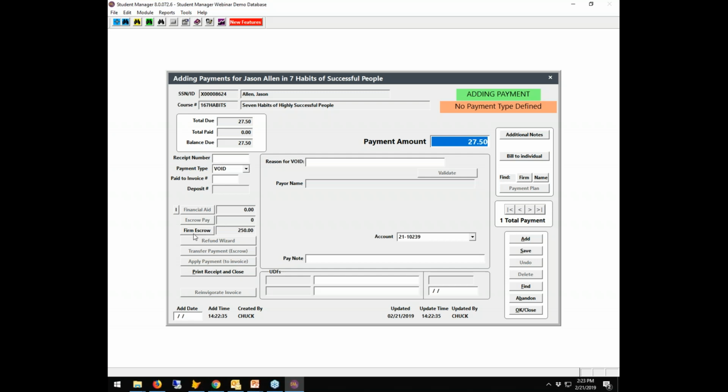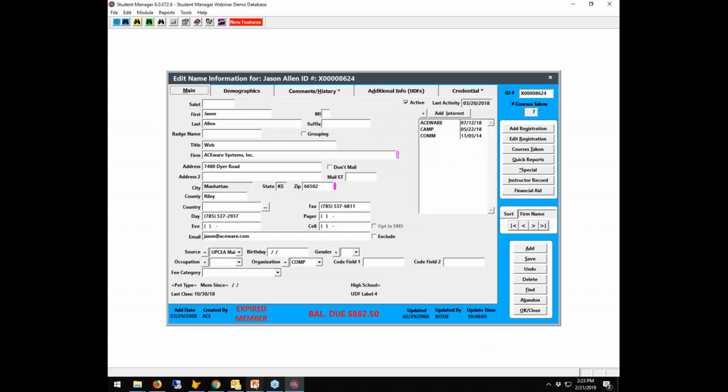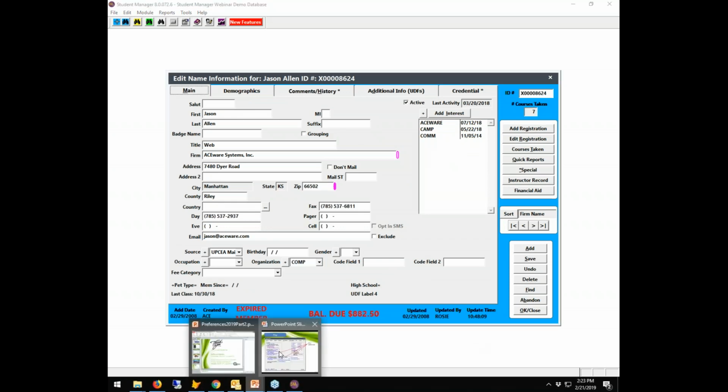So that you could say, well, even though those might be Chuck Havlicek's credits from ACEware Systems or Sharon Brookshire's credits from ACEware Systems, we're going to consider for our purposes here, any money that's a credit belonging to a student from a firm is available to go to any other student from that firm on a new class. That is what the firm escrow feature does. And again, it seemed to me that that's something that people might be finding kind of useful.